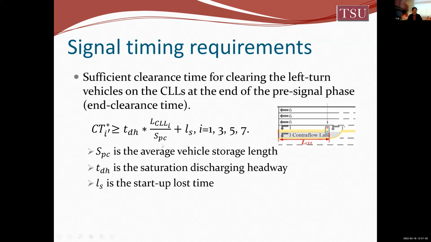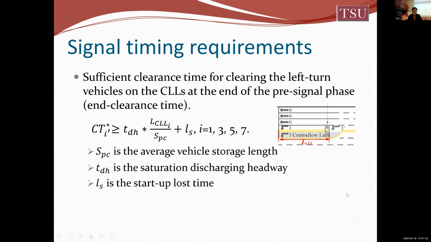With this we calculate the number of vehicles, and we multiply by the saturation discharge headway. Okay, so that is the time we use to discharge each vehicle. Then we add some startup loss time. So this is the total time we use to clear the vehicles. So we call it the end clearance time.